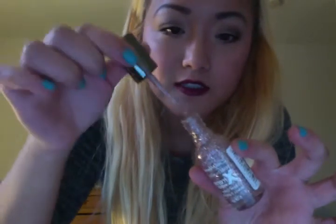The next one is this Sally Hansen Hard as Nails Extreme Wear Nail Color in Strobe Light, and I really like this. Look how goopy it is. So this is super disgustingly goopy, and I use a lot of it, as you may not be able to tell. I used it down to about here, so I think that's pretty good for a nail polish. A lot of nail polishes get gross before that point, but this got really gross just because I think it's glitter and stuff. But I really love this and probably would repurchase this.